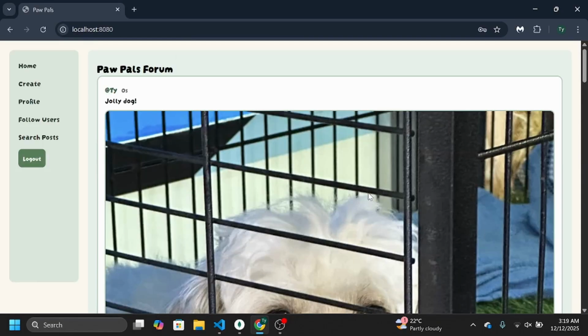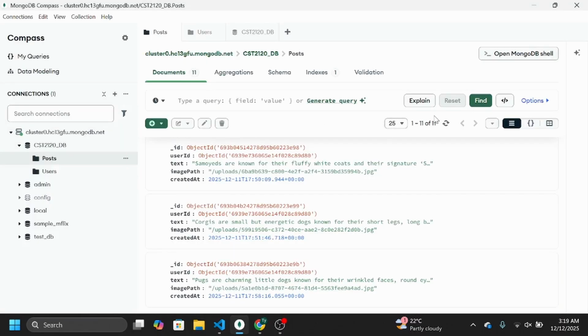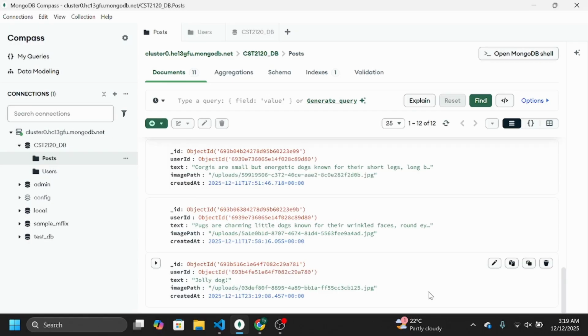The page brings me back to the home feed and the new post that we made appears at the top since our algorithm shows the recent posts first. This post appears also on our profile page and will also store our data in our MongoDB Compass as usual. Once we refresh, it should show our post information data. As you can see, the content of our post appears in our database.